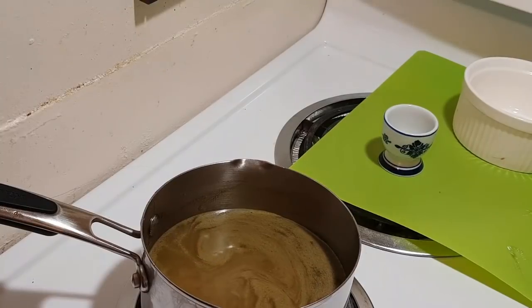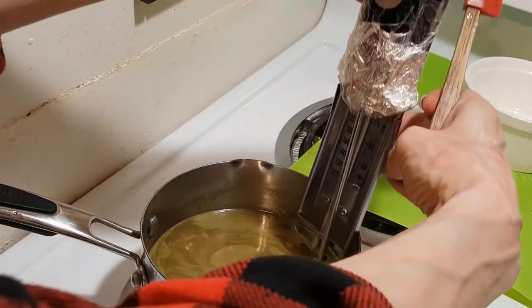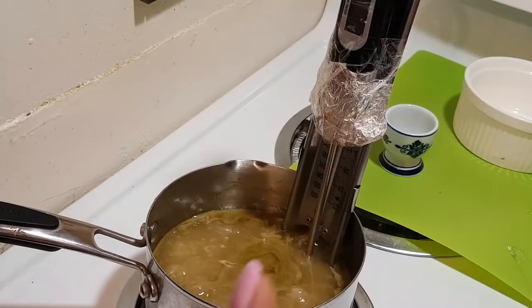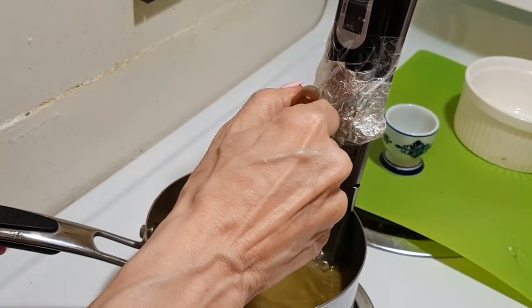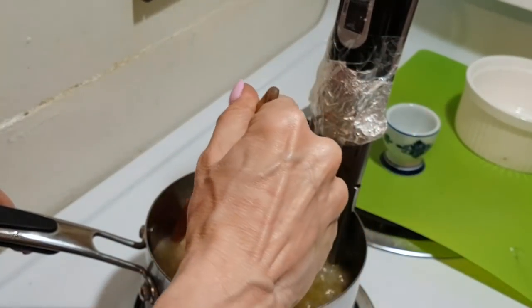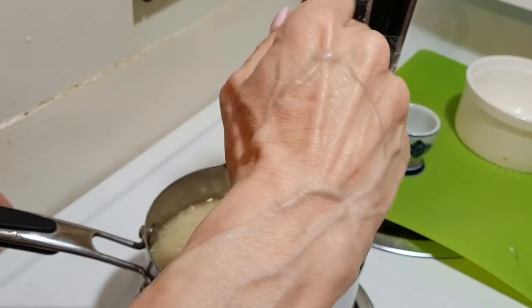So when your syrup begins to bubble, starts boiling, you're going to attach your candy thermometer. And remember, this is normally where I say we stop stirring. Not this time. So we're not actually going to stir it. What we're going to do is just continually scrape around the sides of the pot, but don't go deep into the syrup. We just want to stay around the bubble area. And you just want to keep pulling this in.